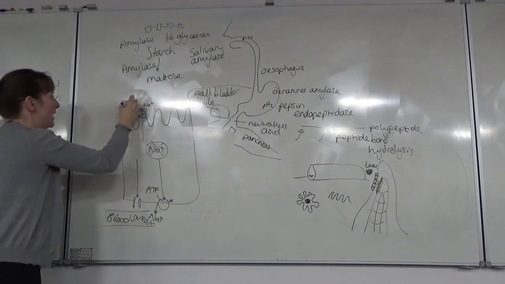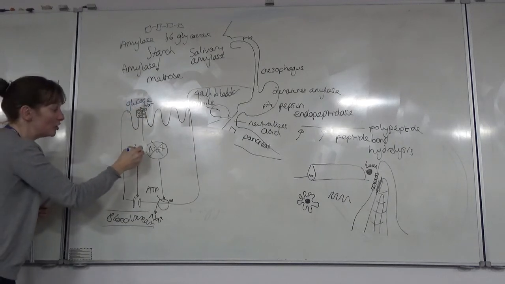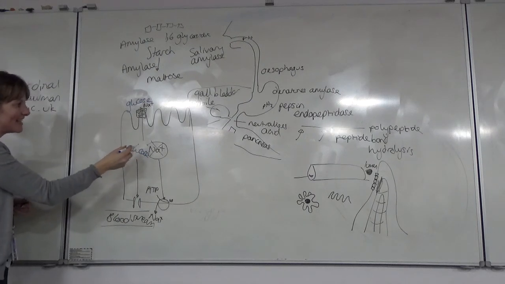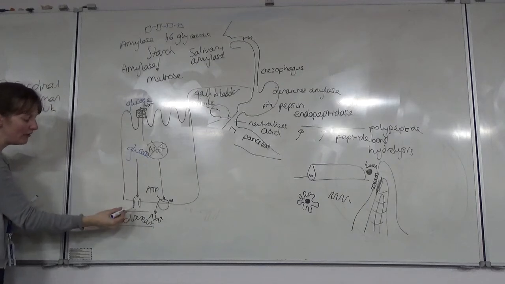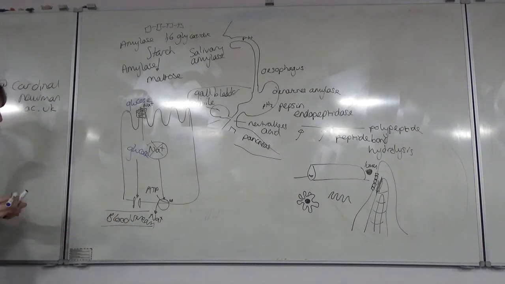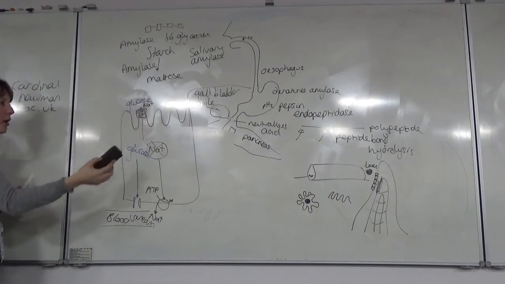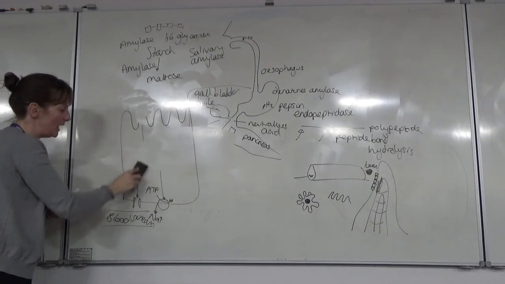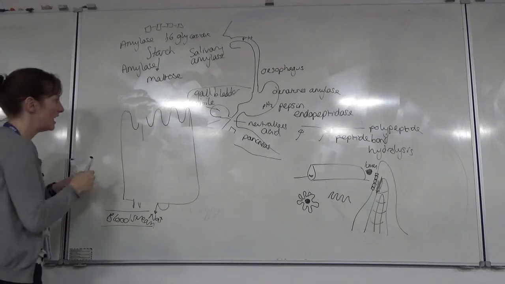Again, glucose binds to the co-transport protein alongside sodium. Because there's no sodium, because you've actively transported it out of the cell, that means that glucose can accumulate inside. It will not go back into the lumen. So then if there's high enough concentrations, it will travel out again by facilitated diffusion, down its concentration and into the bloodstream. Now the difference here, we needed a transport protein because if you remember the properties of amino acids and glucose are that they cannot get through the phospholipid bilayer. But if we're talking about fatty acids and monoglycerides, that's slightly different.